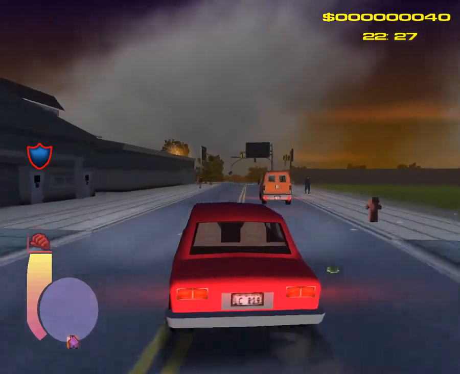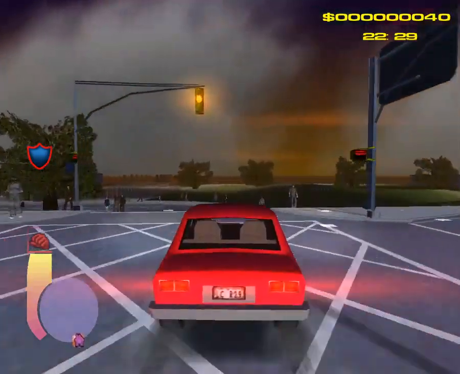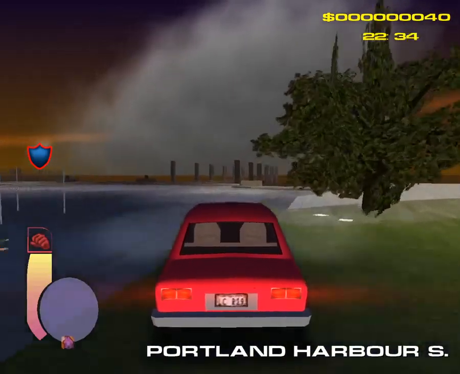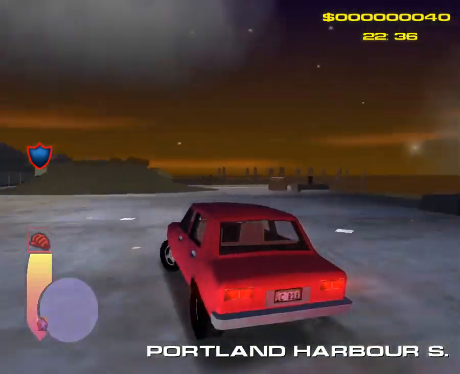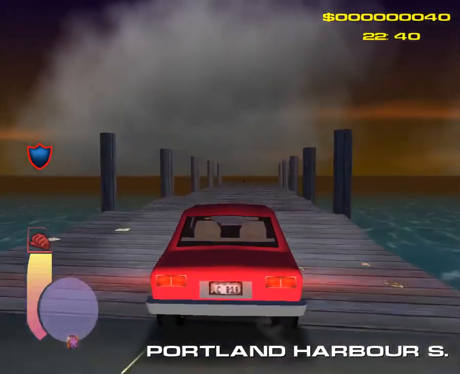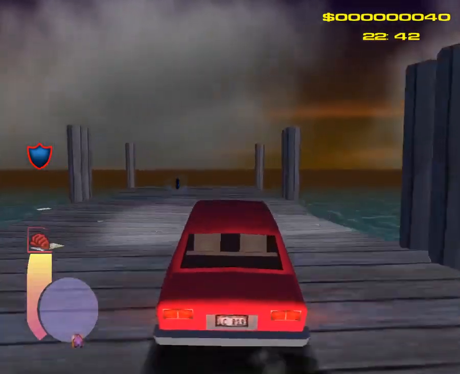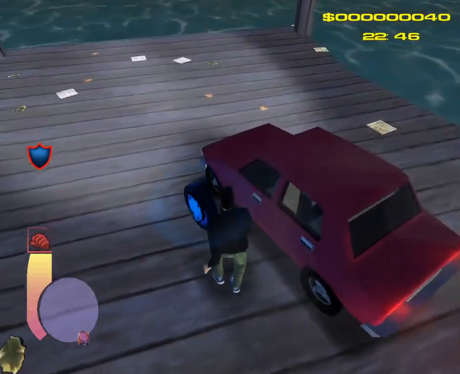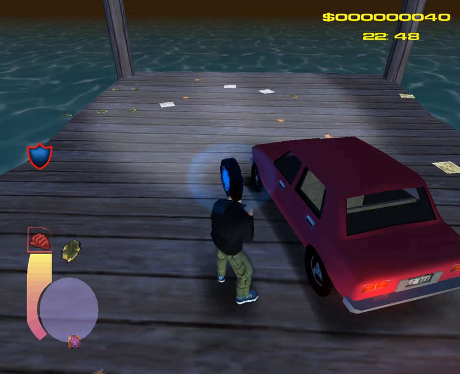And the police car too. If you notice just now, the police cars are blue in color. They kind of look like the New York City police cars. This is where you pick up the body armor. This logo is also taken from GTA 2.